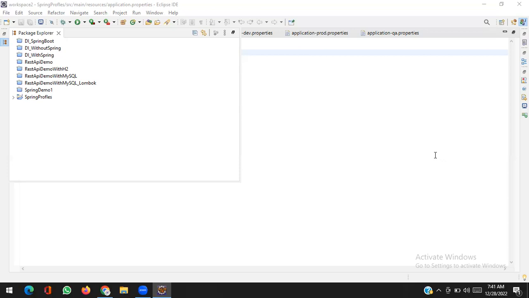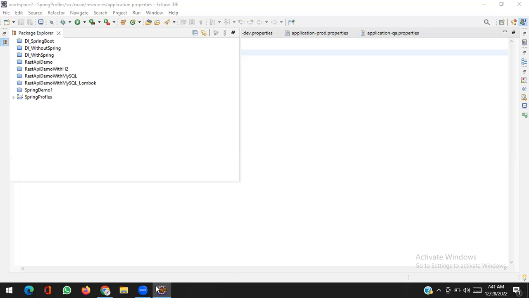Actuator is a Spring module which will expose a few endpoints by which we can get extra information for the admin purpose or the monitoring purpose. So let's see how and what kind of endpoints we can use provided by the actuator.